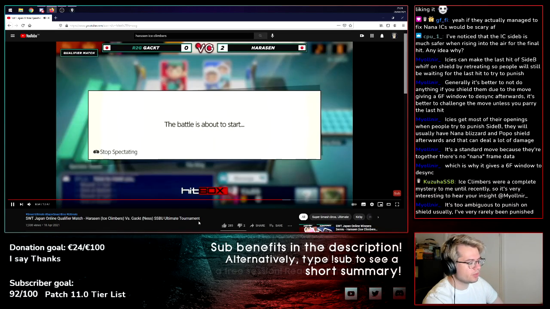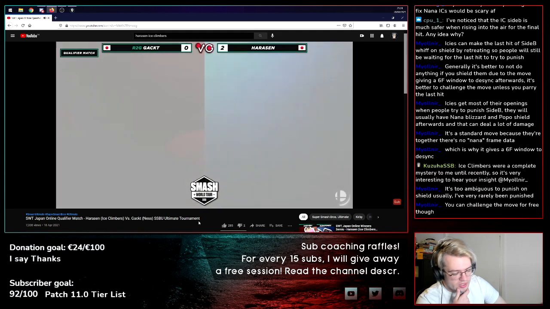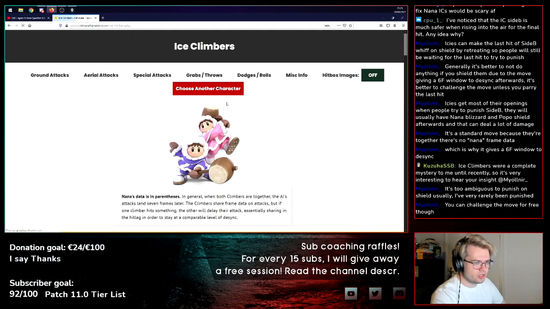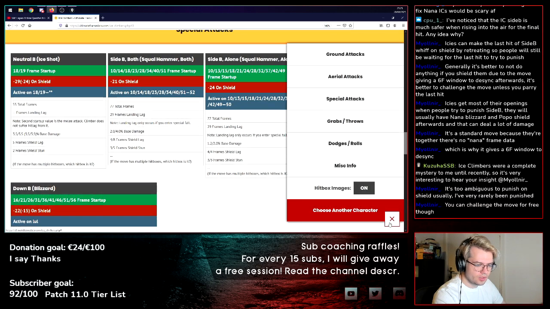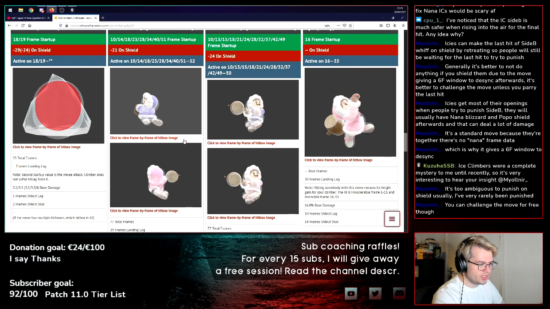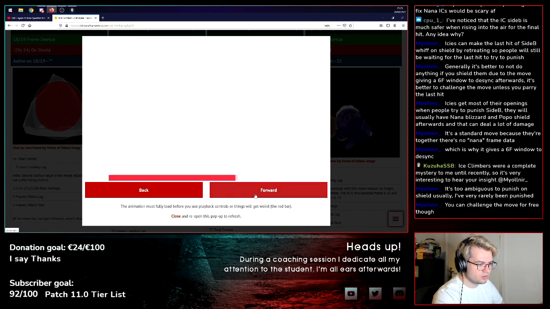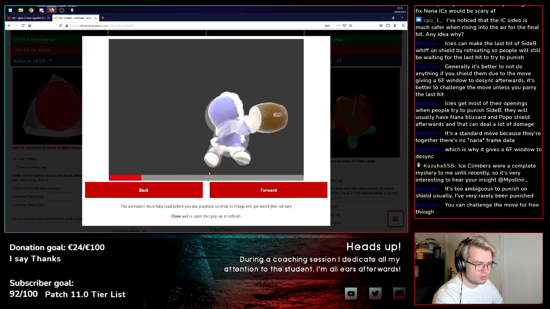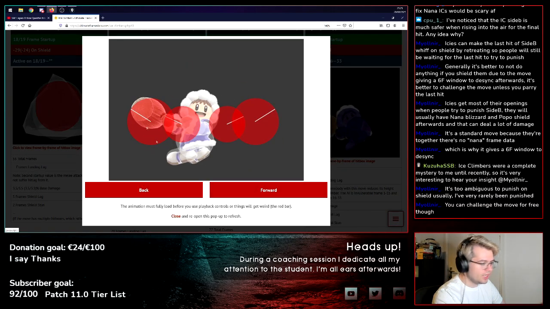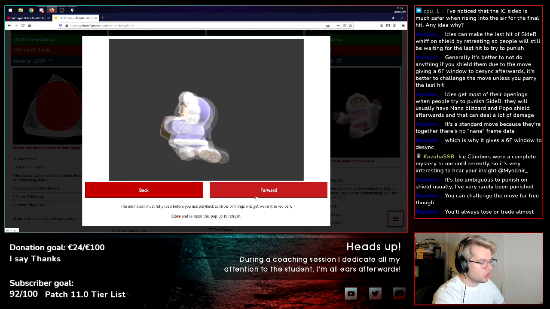It's too ambiguous to be punished on shield. Okay, that makes sense. But the hitbox isn't great. Let's actually take a look at the hitbox because I think it's very good knowledge. That's actually not bad, honestly. That's actually not bad. Yeah, that's a little disjointed though. That's a little disjointed, and on both sides every single time. You'll always lose or trade.